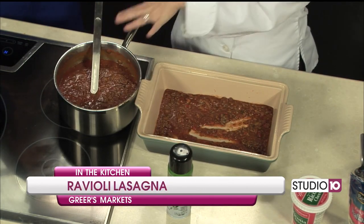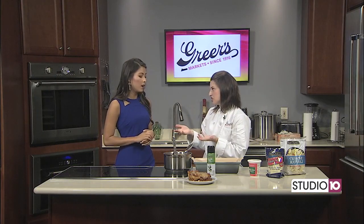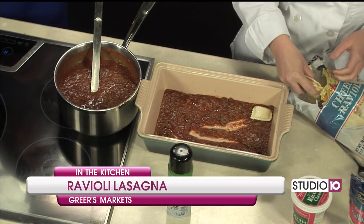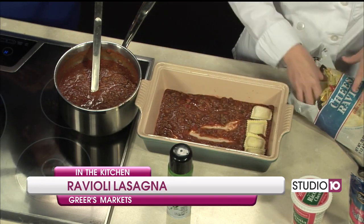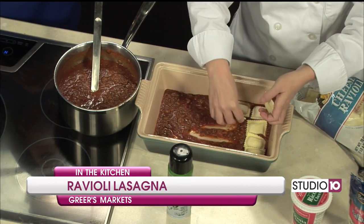So we made our sauce, our meat sauce, with a little bit of seasoning blend, and we used jarred tomato basil pasta sauce, so it was super easy. Added a little bit of Italian dried dressing, and that's kind of like using a ranch packet, but it's the dried Italian one that just adds some good flavor to our dish without having to measure out all the different spices and stuff.